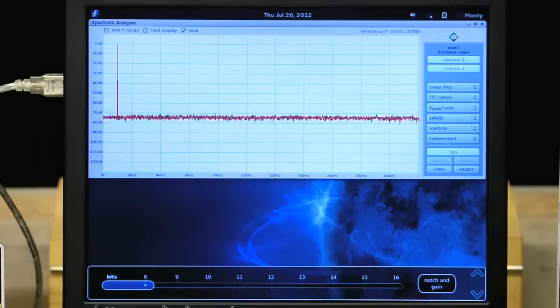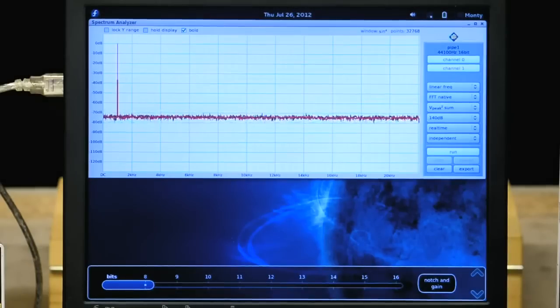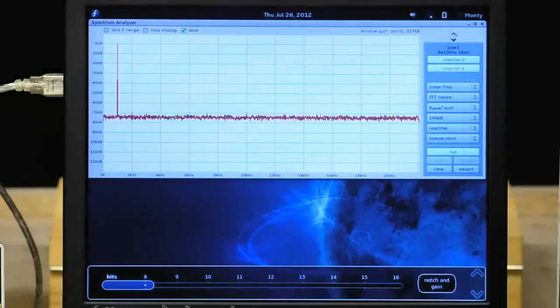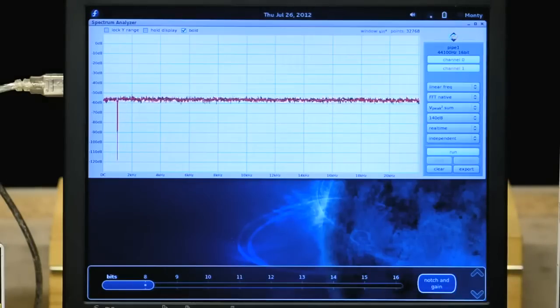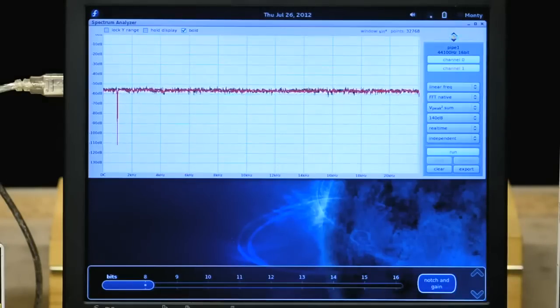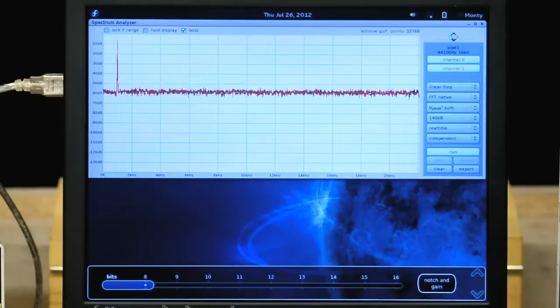What does this dithered quantization noise sound like? Let's listen to our 8-bit sine wave. That may have been hard to hear anything but the tone. Let's listen to just the noise, after we notch out the sine wave, and then bring the gain up a bit, because the noise is quiet. Those of you who have used analog recording equipment may have just thought to yourselves, my goodness, that sounds like tape hiss. Well, it doesn't just sound like tape hiss, it acts like it too. And if we use a Gaussian dither, then it's mathematically equivalent in every way. It is tape hiss.